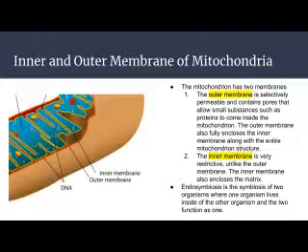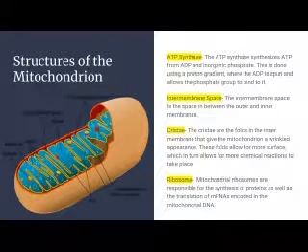Endosymbiosis is the symbiosis of two organisms, where one organism lives inside of the other organism and the two function as one. This belief regarding the mitochondrion, as well as the chloroplast, is known as the endosymbiotic theory. The mitochondrion contains many structures, from ATP synthase to the mitochondrial matrix.